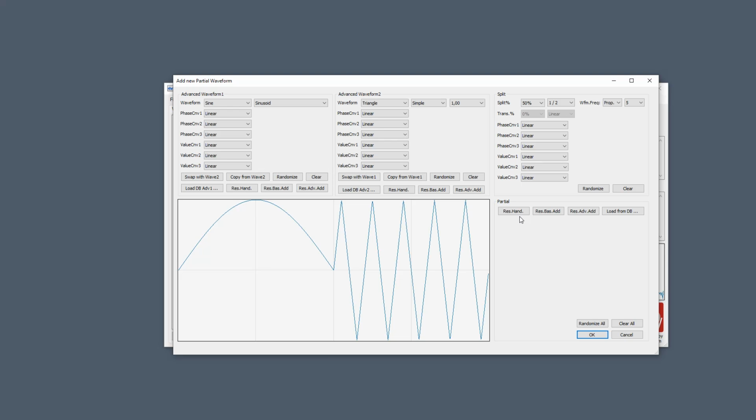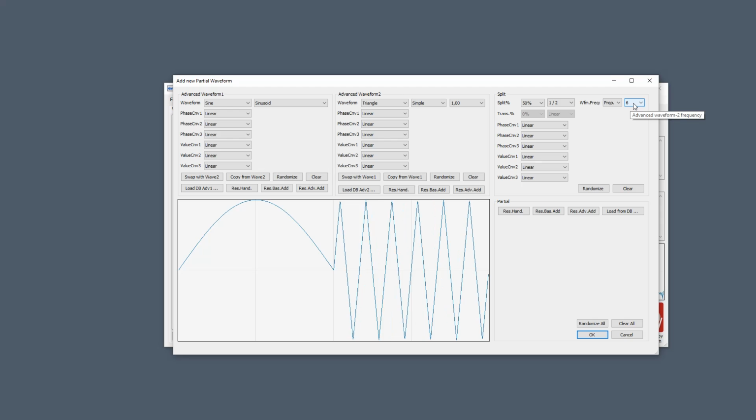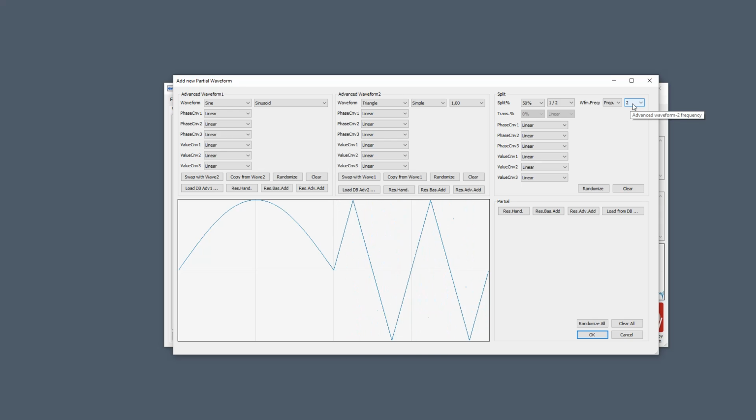This effect could be achieved also using a compound waveform and different operators, but it's a lot easier to use here. So if you want to make these weird waveforms, you can now do so thanks to these two new fields. And as you can see right now, the transition is disabled because we have dialed in a value here that's not proportional, but when both of them go back to proportional, the transition will again be active. So this is the change I made to the partial waveform.